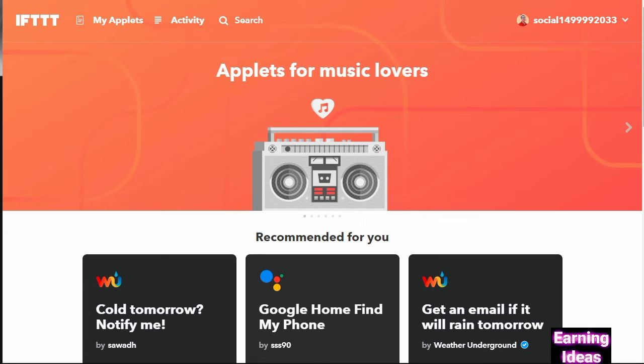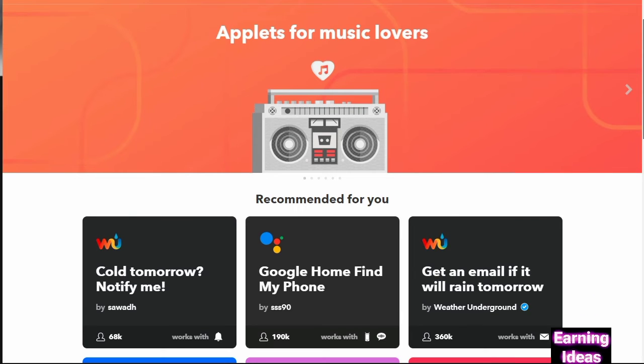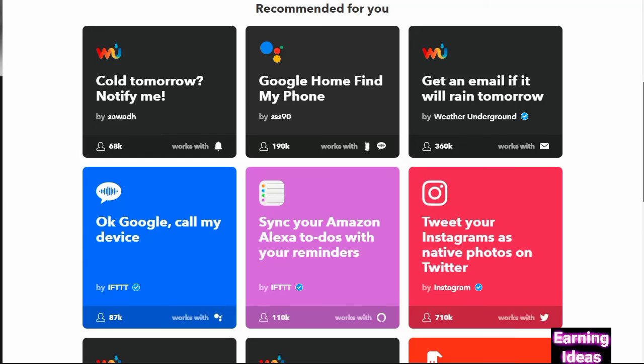Okay, so if you head on over to ifttt.com, that's IFTTT dot com, you'll see this page. You can go ahead and create an account, and you'll find a lot of really cool, interesting triggers, is what we call it, in IFTTT. So what a trigger is: let's say you upload a YouTube video, and then the system detects that the video has been uploaded. What do you want to happen after that happens?